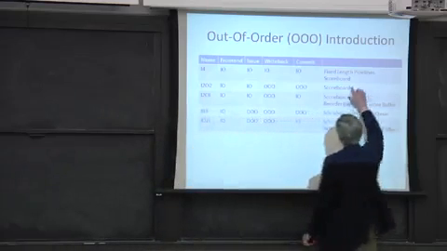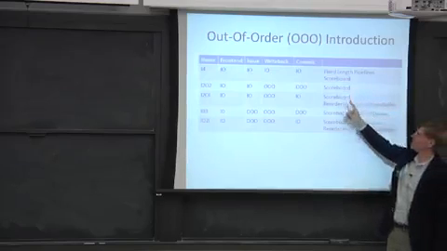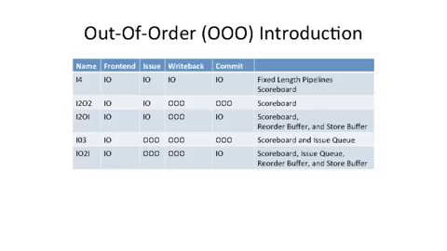OK, so I want to briefly touch on some nomenclature over here. And you shouldn't know what these things are yet unless you went and read Shen-Lipasti, which I highly recommend. Scoreboard. This is a structure where we keep information about what instruction is ready to execute. Reorder buffer sometimes gets merged into a lot of different meanings, but typically when we execute instructions out of order, this is a place where we can go and actually reorder them to commit them in order. And we resolve all the dependencies so we don't actually commit out of order.